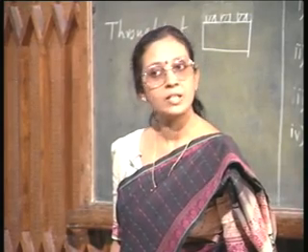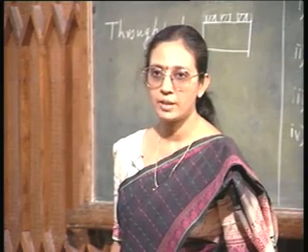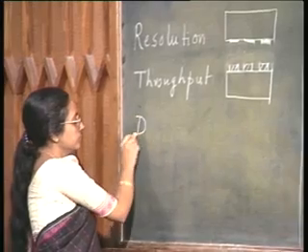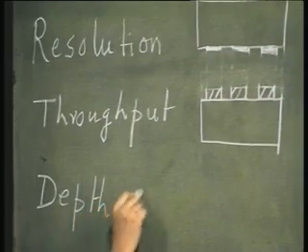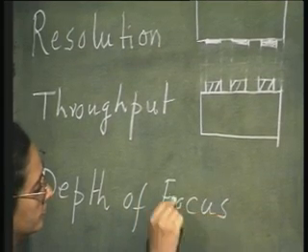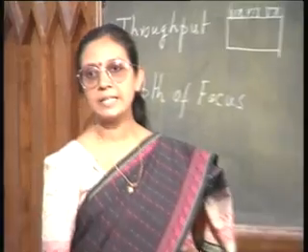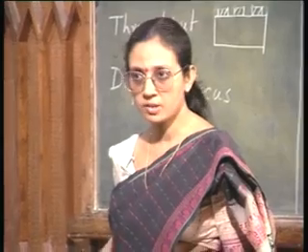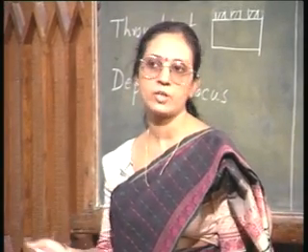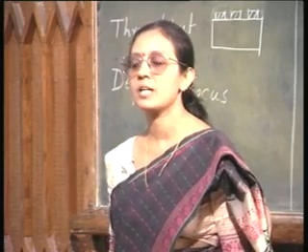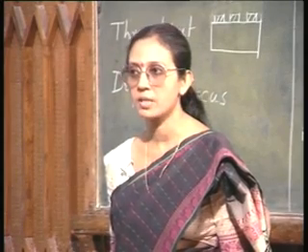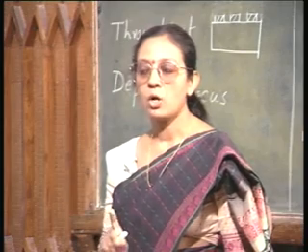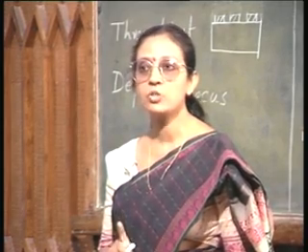These 2 figures of merit are very easy to understand. There is also a third figure of merit which is called the depth of focus. Please understand that in any VLSI process you will have a large number of mask steps, 6 or 7 mask steps at least. For a bipolar junction transistor, for example, first of all I must have my active area mask, then I must have my junction isolation mask, then I must have my base diffusion mask, then I must have my emitter diffusion mask, then I must have my contact metal mask, like that, right? And all these masks must be aligned to each other.